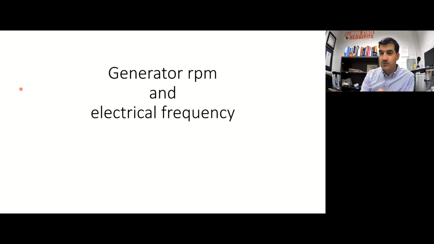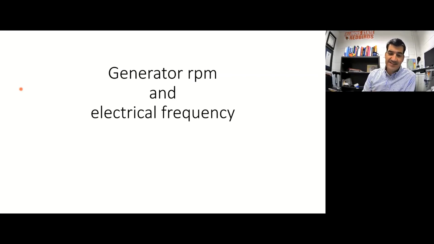Quick application: when I was in the Navy, my last ship was the USS John C. Stennis aircraft carrier, and I was in charge of the electrical generation from one of the 2 nuclear power plants. And we had a pretty simple electrical generator. It was a 2-pole generator. So guess how fast the armature was rotating inside that generator? 3,600 RPM. So it was rotating really fast.